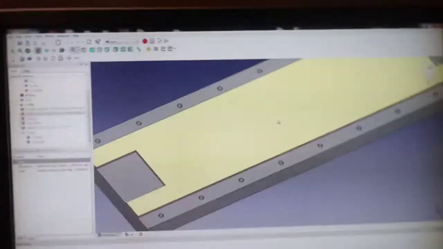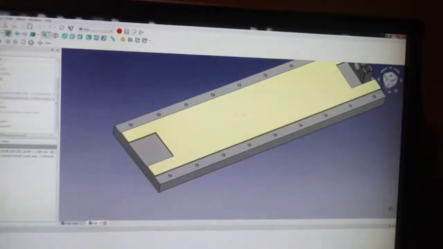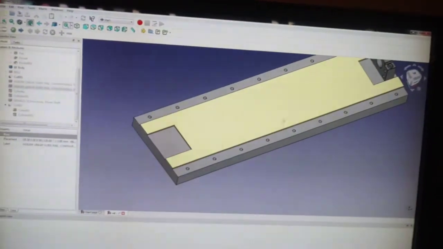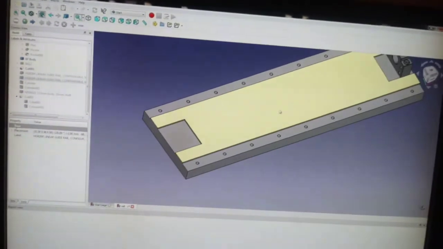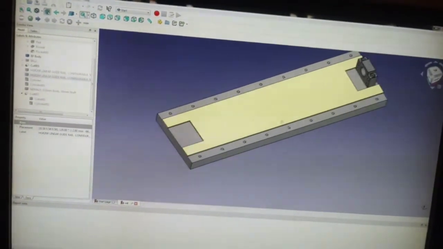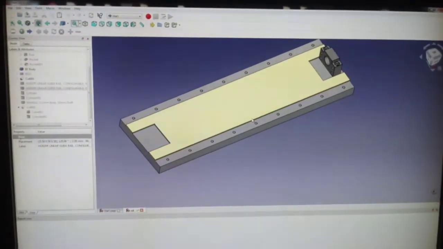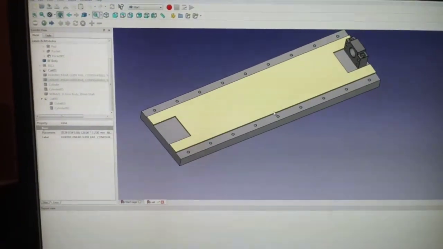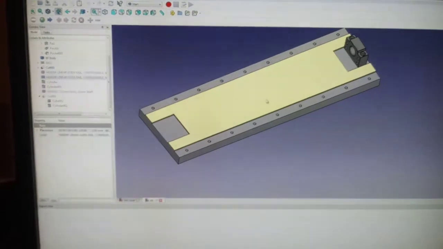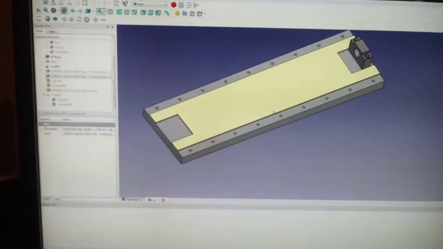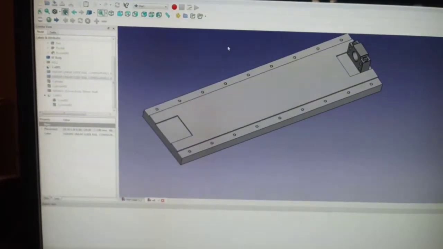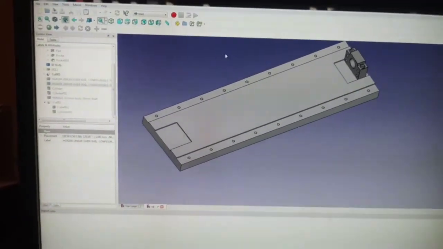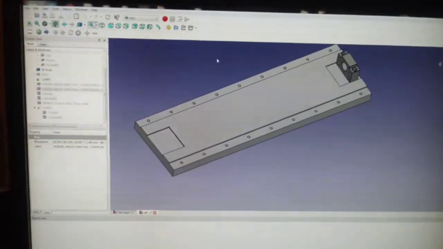Now, it's not done because I still have to put bolt holes where I'm going to mount this back plate. This is for the Y-axis. This will mount on the back of the milling machine. So the Z will be going on here, this way, and I still have to design that stuff.